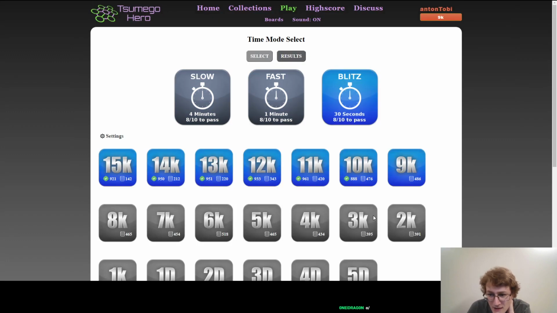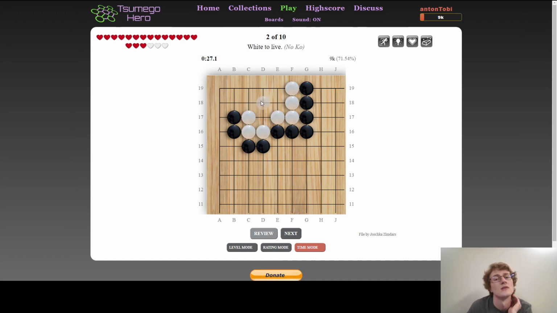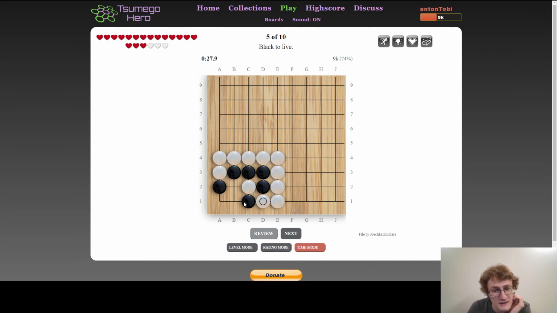Okay, 9Q. Let's see. Can I do it without mistakes? Just here? Take the vital point. Here. Huh? Should be this, but these kind of shape problems are not as objective as life and death.